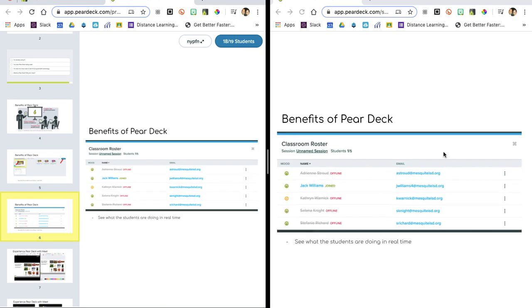Okay. All right. So also just another way to capture these are my 5 people, sorry, who have signed in to start working on that Pear Deck. And I can see right now that Jack is actually on. He's joined. He's working. Adrian, Katie, Selena, and Stephanie have already gotten offline. That could mean that they started it and didn't finish yet, or it could mean that they're completely finished. I'm not sure yet because I haven't gone through the whole Pear Deck, but I can see that.